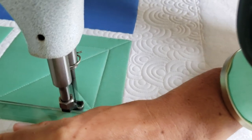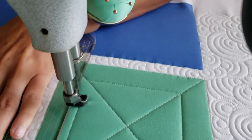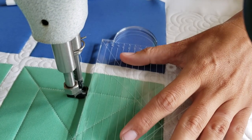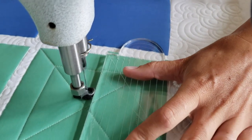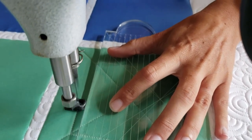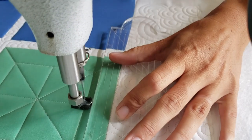After stitching that inside square, I'll travel along my previous stitch line to the center of the bottom line, where I'll stitch a straight line from the bottom to the top through the center of the small square. When I reach the top, I'll travel along my previous stitch line to the right-hand side, travel down that ditch to the center point again, and stitch another line right through the center of that inside block. From there I'll finish my stitching and I've got a beautiful design.